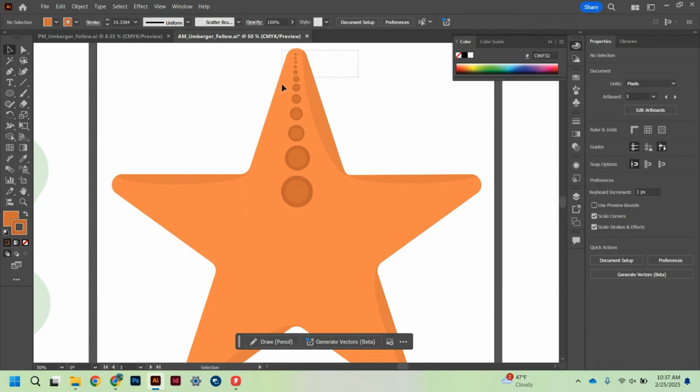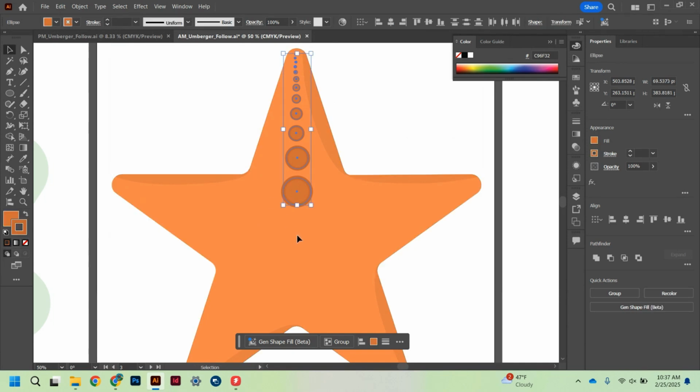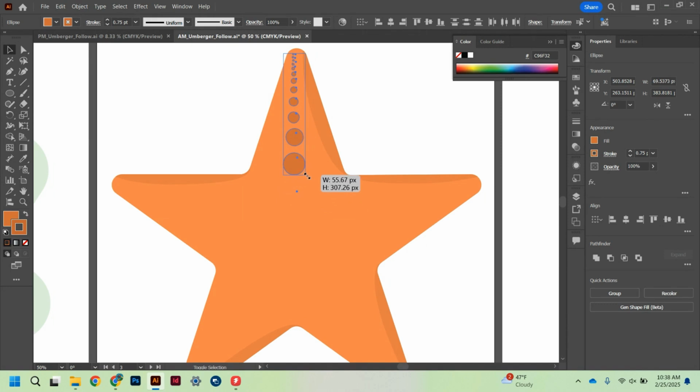And we can just grab and select the whole thing, hold down Shift and click on the object that we don't want to appear. Because we have Draw Inside turned on, we might have to go to the path to remove it, but now you can see my bounding box is only around the objects that I want it to be on. I'm going to go over to the stroke and just turn it completely down, and then turn it up. So now I can put it to 0.75 for all of them. And then I can still make them smaller even still and bring them out a little bit further.